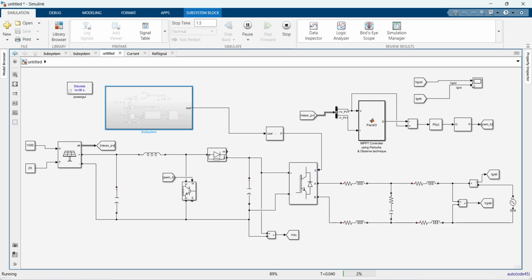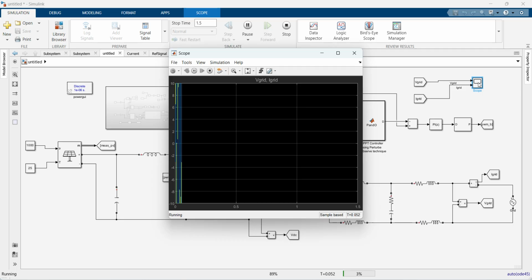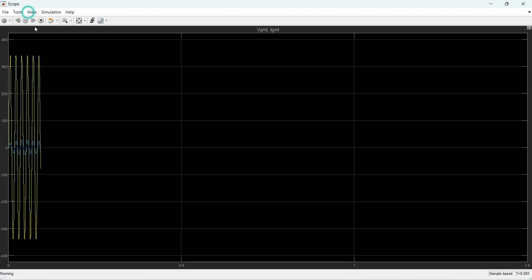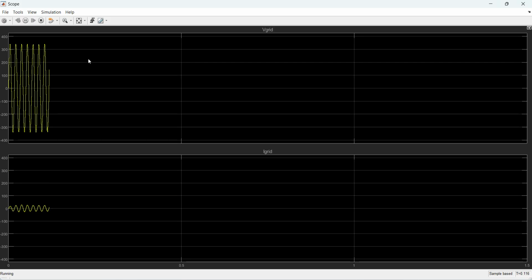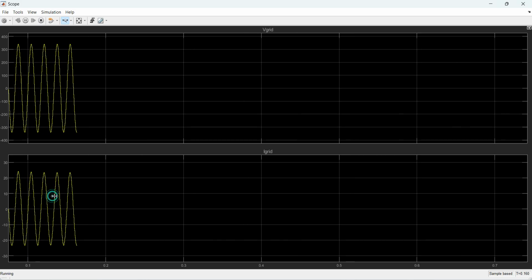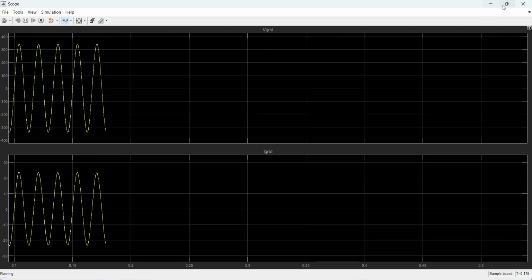Okay, now let's check the output. Now you can see it's working quite well.